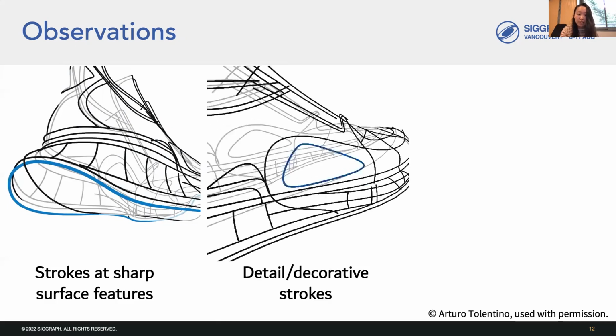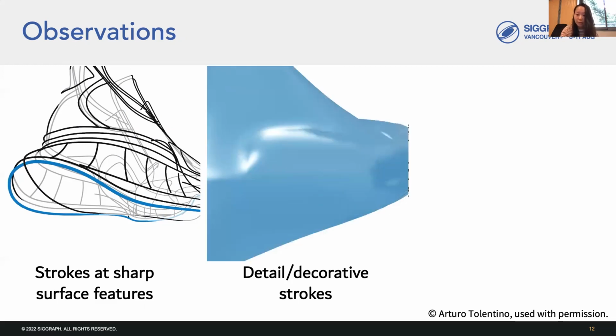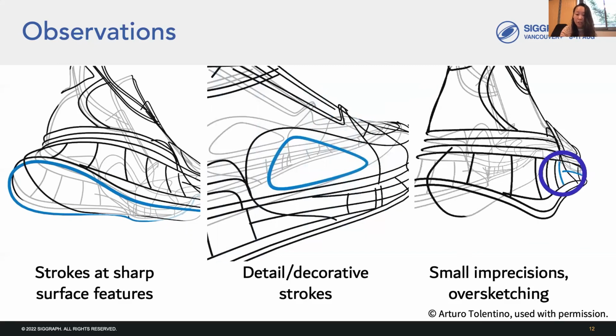Secondly, while the main patches that form the envisioned surface are often delimited by strokes, other strokes lie within individual patches to depict small parts and decorative details. Hence, not all strokes represent a normal discontinuity along the surface. Some strokes lie in the middle of smooth patches of surface, and those can still be helpful in indicating the smooth patch geometry. Finally, 3D sketches can be a bit imprecise, exhibit oversketching or gaps and missing intersections between strokes, as is the case here.